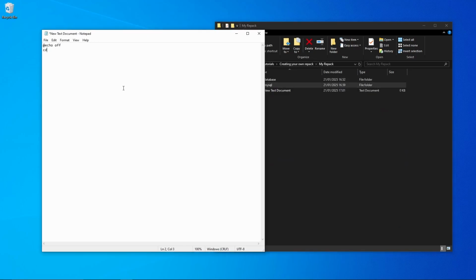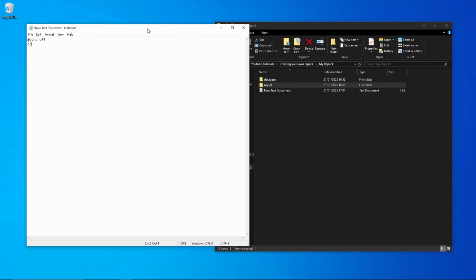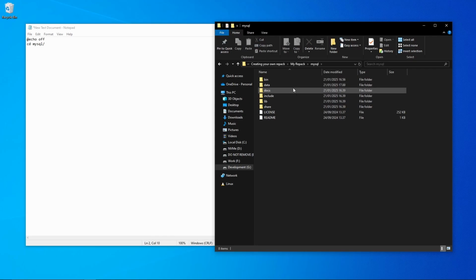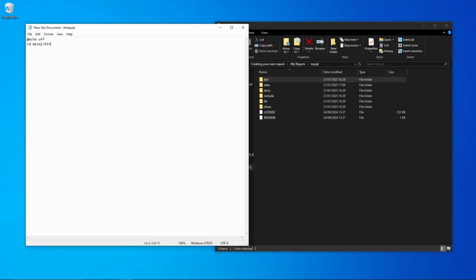So we know our folder is MySQL, then slash, sorry, I keep forgetting what it's called, slash, then bin.